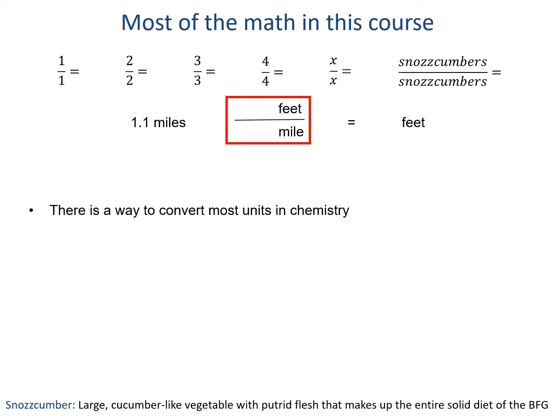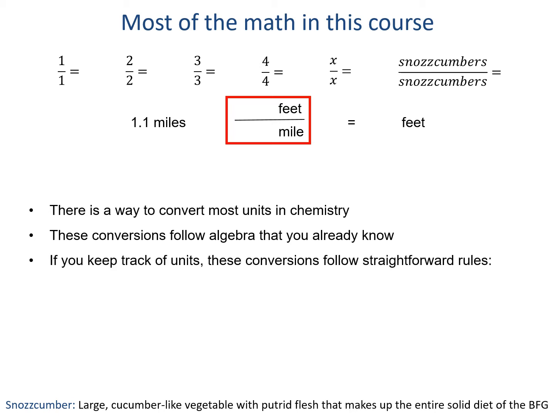This way of thinking is really important because it makes up most of this class, most of the non-calculus based physics, and frankly allows you to problem solve problems that you've never seen before and don't have formulas that you can memorize. But that's great news because you already know the math behind this. Anything divided by itself is 1. It's really important to write down units at every step because when you do, you're able to follow a very simple set of rules for setting up conversion factors.